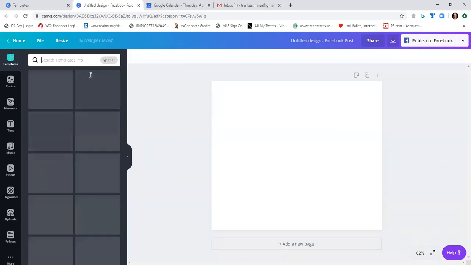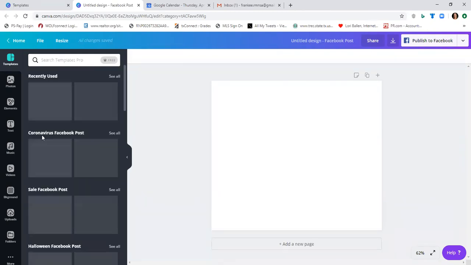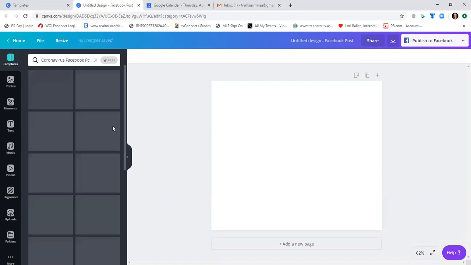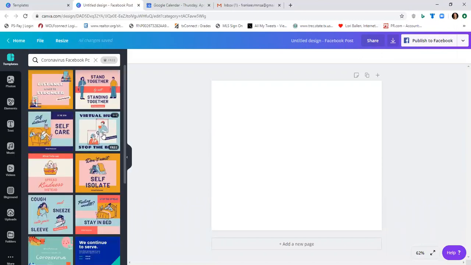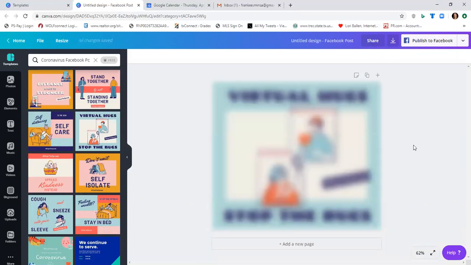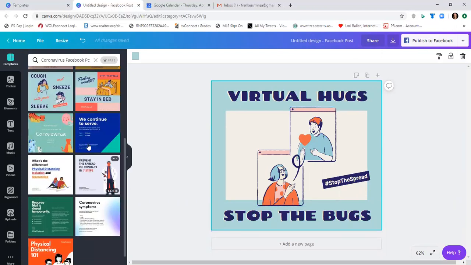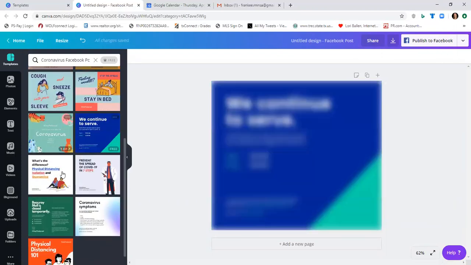And right now they even have coronavirus templates. Oh, wow. So if I click see all, they have all these cute virtual hugs, stop the spread, stop the bugs, all of these different things that you can play with.